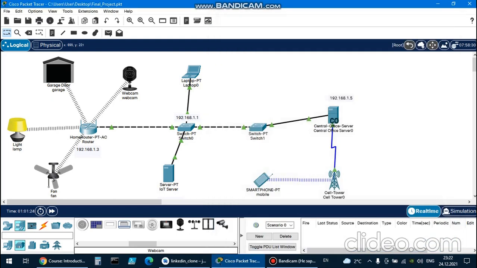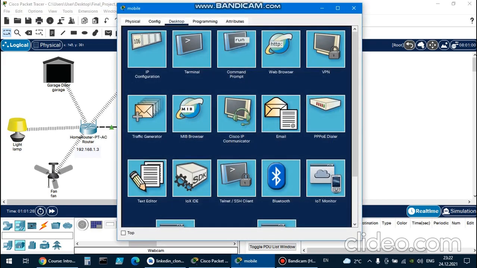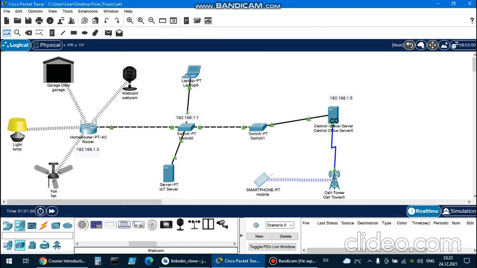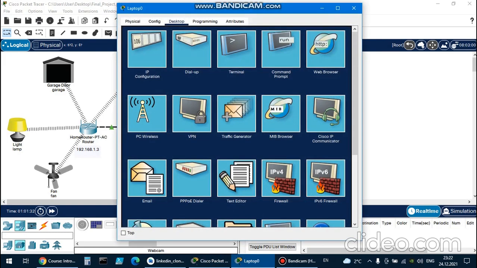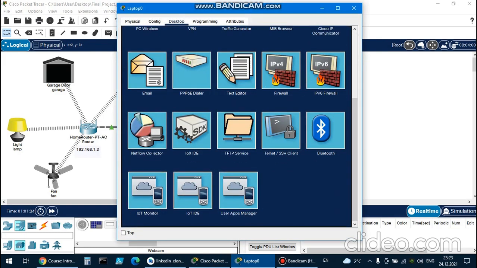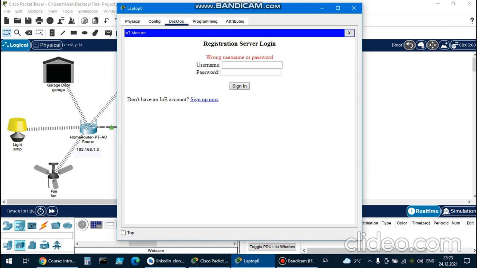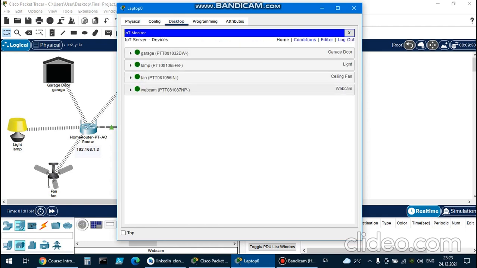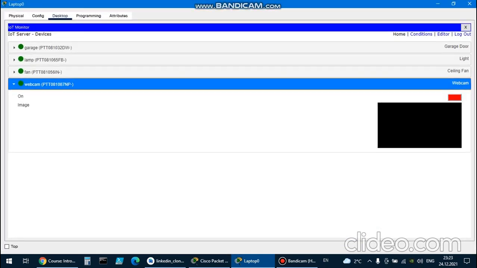And another thing I wanted to mention is that now we can see our device either through mobile or through a laptop, like in the IoT monitor. So let's type in our username and password. Yes, you can see the webcam here.